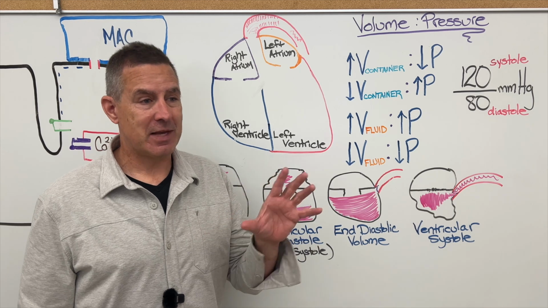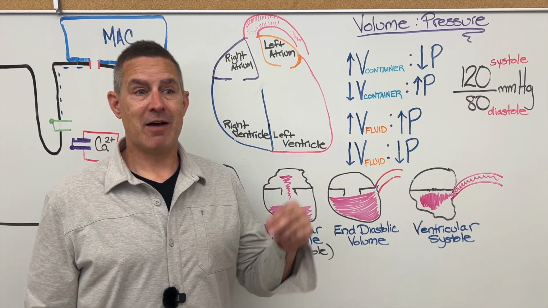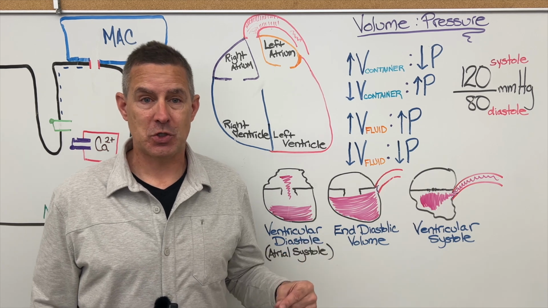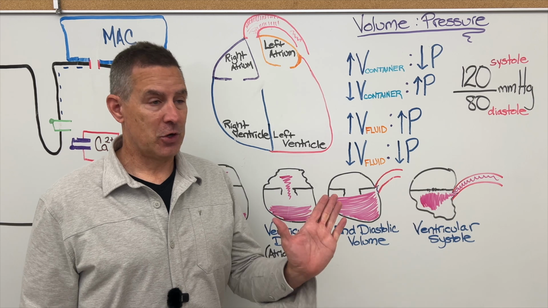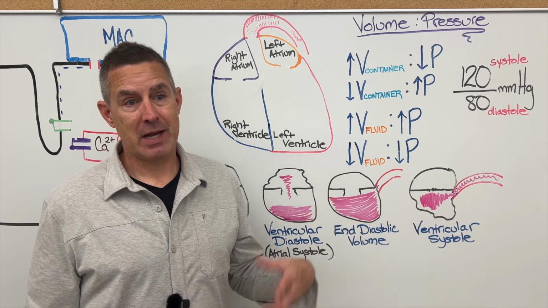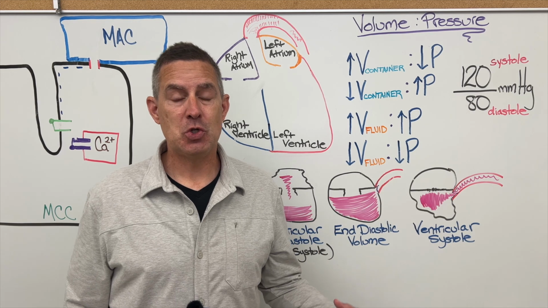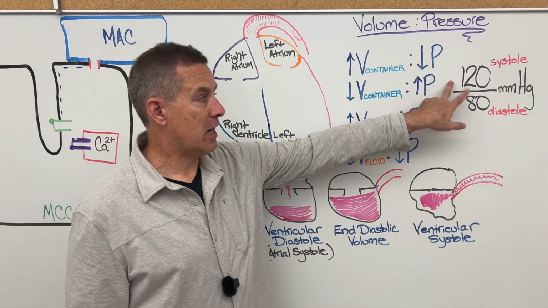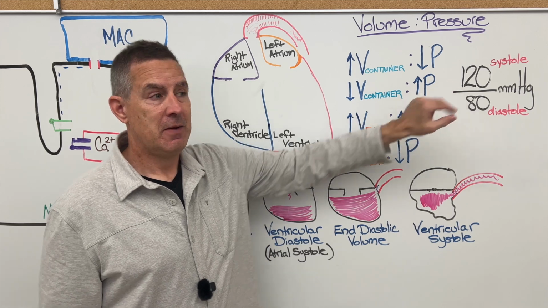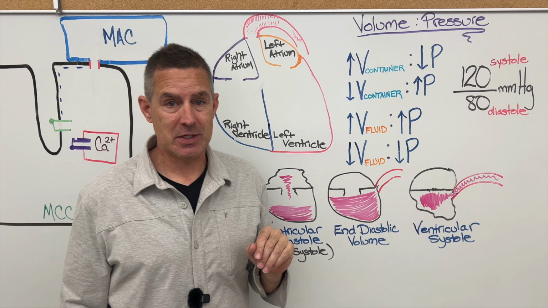And I only make that qualification because it may not necessarily be leaving an area of high pressure. Obviously, these pressure numbers are relative to different regions in the body, but there can be regions in the body downstream that actually have fairly low pressure, but it's still moving blood to areas of lower pressure. So high pressure would be roughly 120 millimeters of mercury leaving the heart. When we get back to the heart, it's probably in single digits.